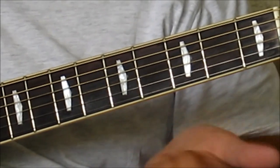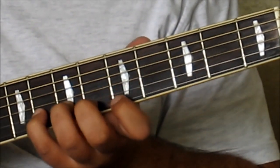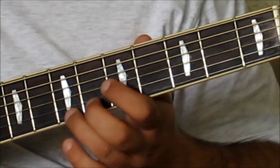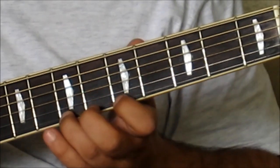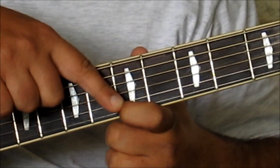The second part of the melody starts the same way, but you play the B on the E string with your ring finger, and you finish on the A.